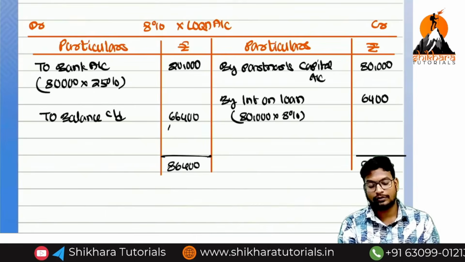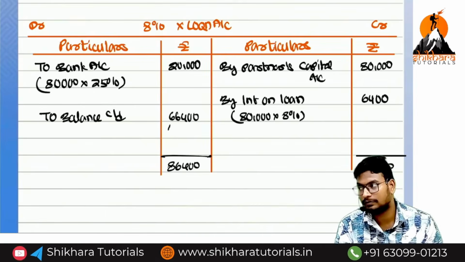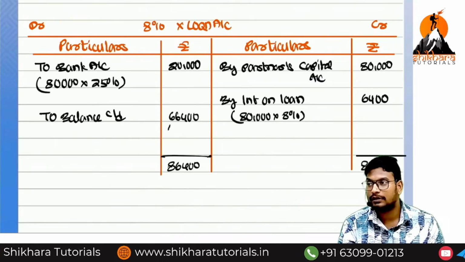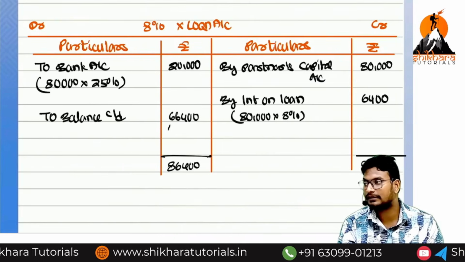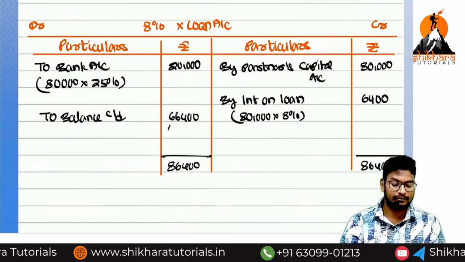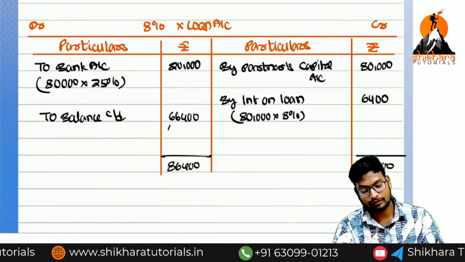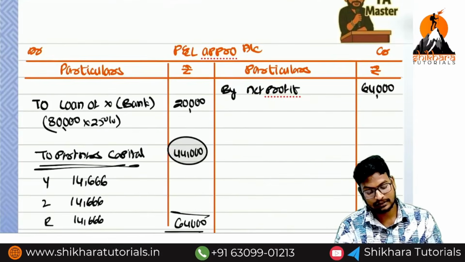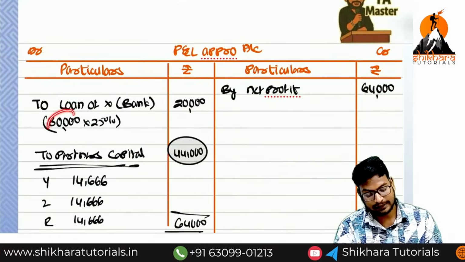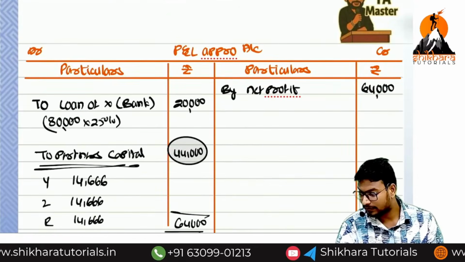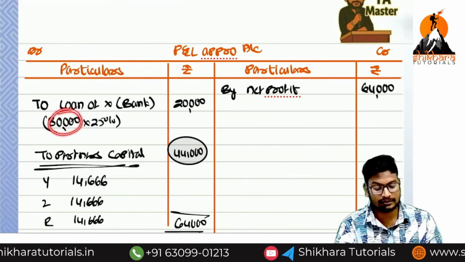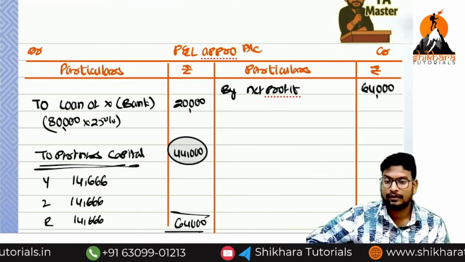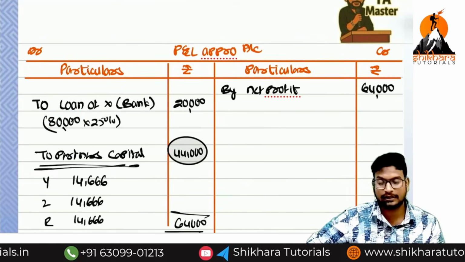If you want, you can prepare the balance sheet on your own, after preparing the bank account. The goodwill account will be added to the asset side. In the board book question, they have given it wrong. There is a calculation mistake. We need to calculate on 80,000, but they have calculated on 64,000. But how much is unpaid? Only 80,000.